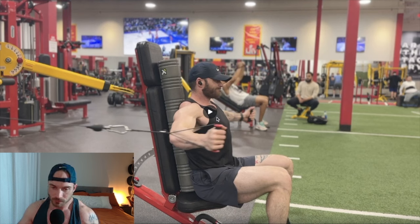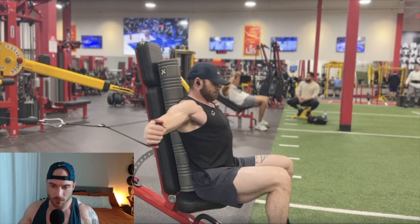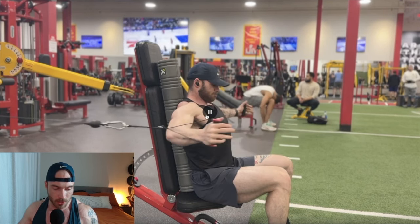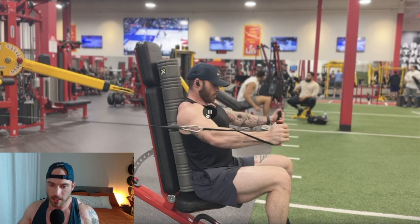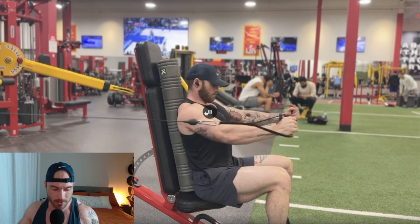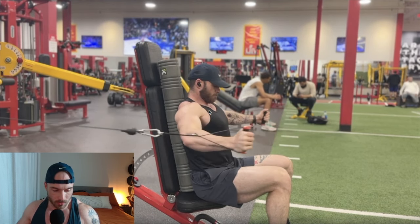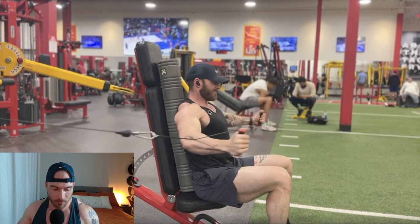Now we have a roller chest fly — I got this from Joe Bennett, a hypertrophy coach. Sitting on a roller allows more scapular movement on the back side, which can mean more of a stretch. I personally love the pec deck but these are great if you're having a hard time getting range of motion. Same principles apply: you're almost trying to wrap your shoulders around your chest, expand your chest at the peak contraction point, and there shouldn't be a lot of tension in your hands. At the end of each rep I almost try to touch the bottom of my hands together.